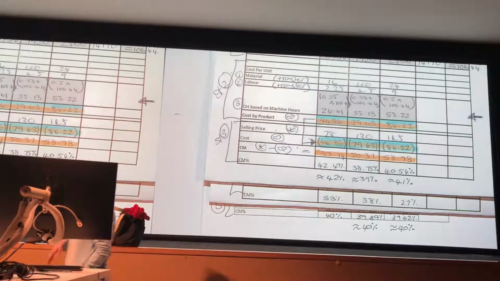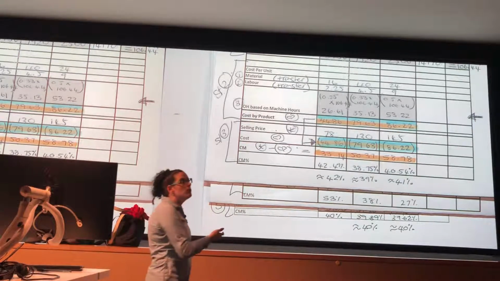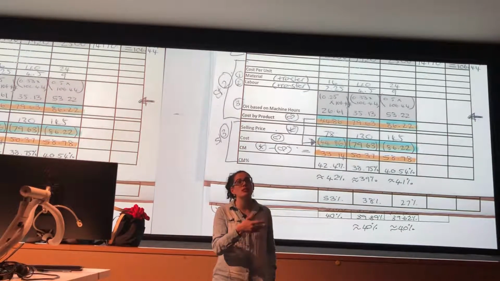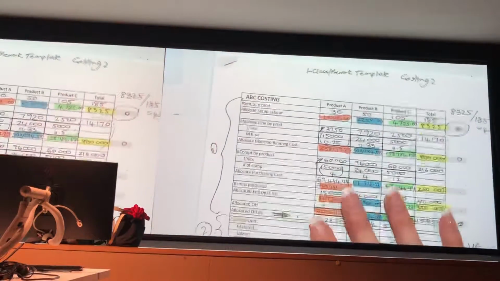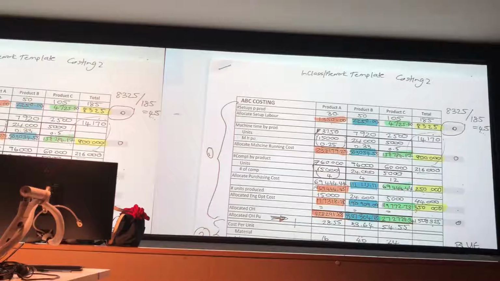If you analyze it a bit closely, you'll see that the product that is more machine intensive, so the machine hours per unit is higher, you'll see that their expense for the machine running cost is a bit more. Whereas somebody like the engineering department will have a little bit more cost when it's something that's got, I might actually just show you. Might be easier to visually show you.